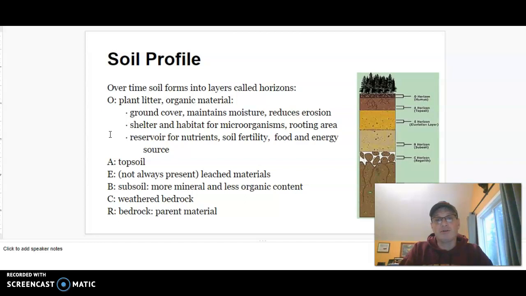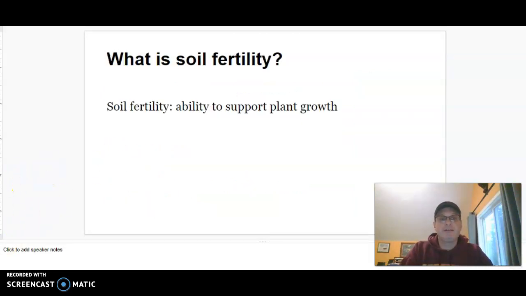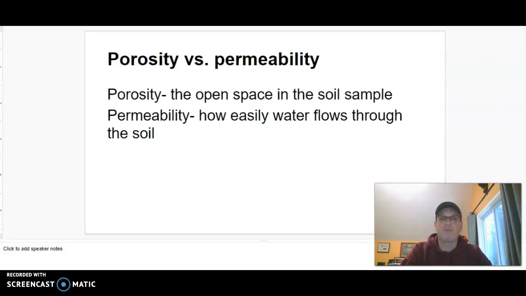So agriculture is incredibly important to the world. So what we're worried about is this top layer here, the topsoil. That's where all the plants grow, and that's how they build up the organic matter. That's where you get your topsoil. Fertility is just how much stuff can basically live in it, how well it grows stuff. Fertile soil grows a lot more plants.